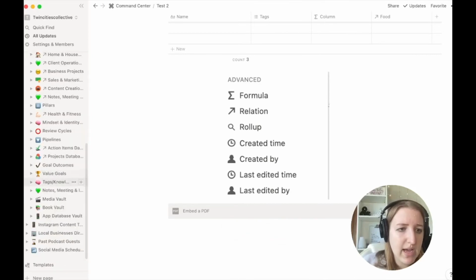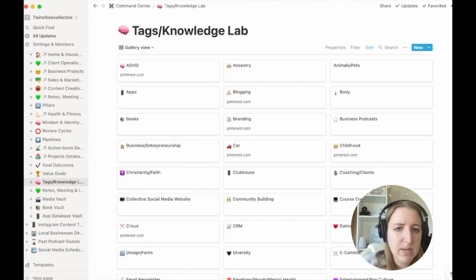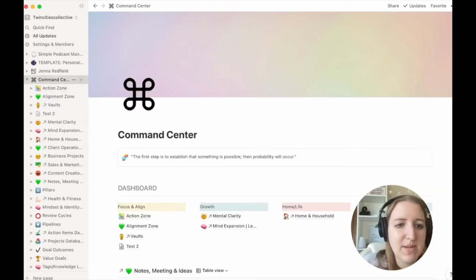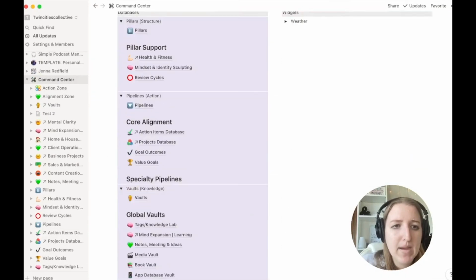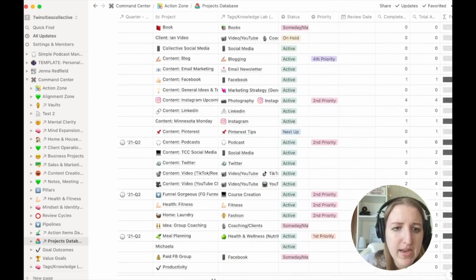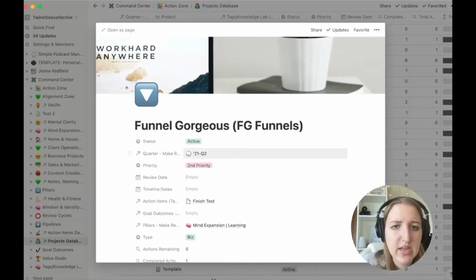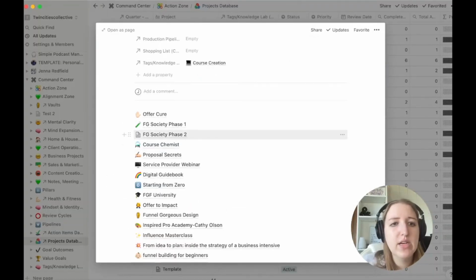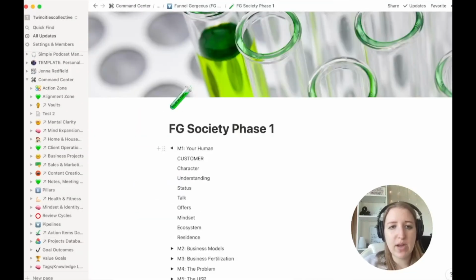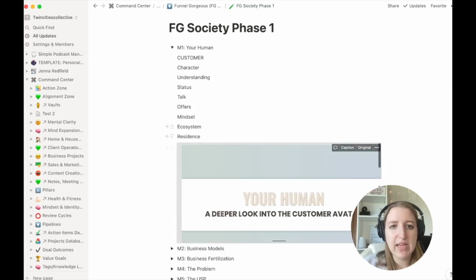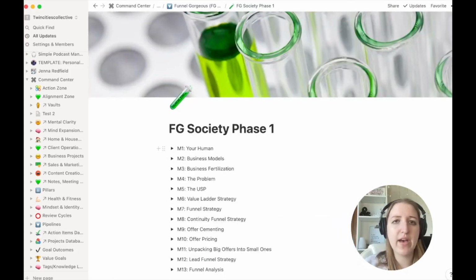So if I go into my, I think it's in here, might be in here. No, I don't think it is. I never know where things are sometimes. So if I go into projects database, and I go into, this is actually some classes that I'm taking right now. So if you go into one of them, you'll see I use the Dropdown, and then I added an actual PDF for me to look at. This is great if you are part of an online class, or if you are doing your own online classes. You can actually embed PDFs, videos, so like a YouTube video. This is super, super helpful.